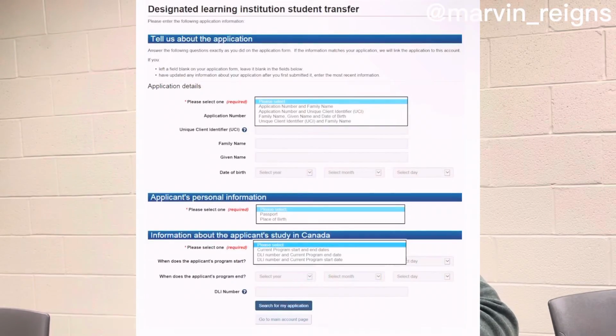The third step is to enter your study permit application number and click on search for my application, right? After clicking on that, only if required, you may be asked to give extra information or extra details. I don't think this happens to everybody, but some people may be asked to put in certain extra information. So yeah, it's nothing difficult. Just take note, this is the third step: enter your study permit application number and then click on the search for my application button, and then it takes us to the next step.